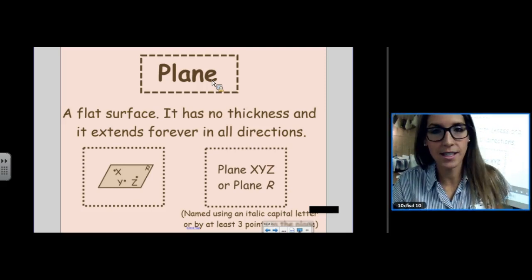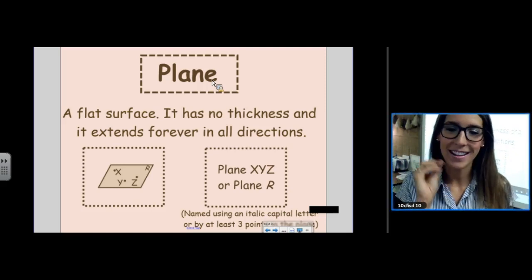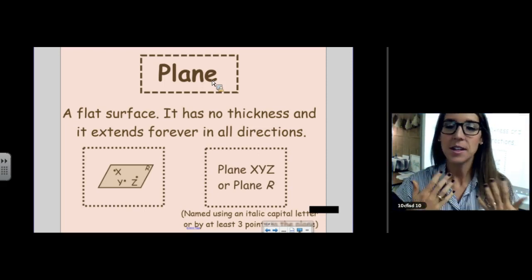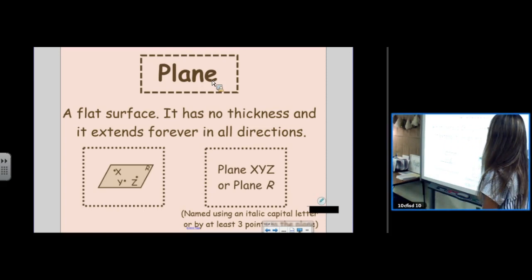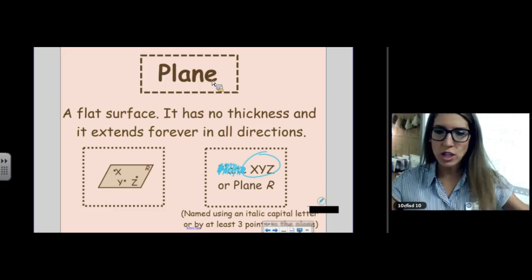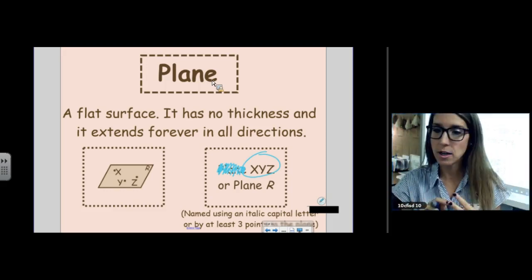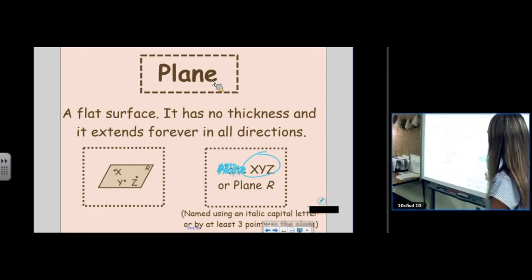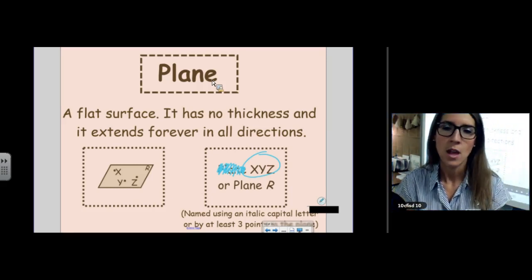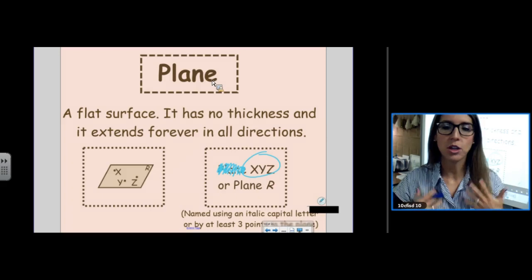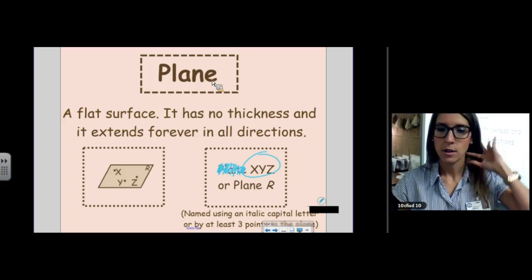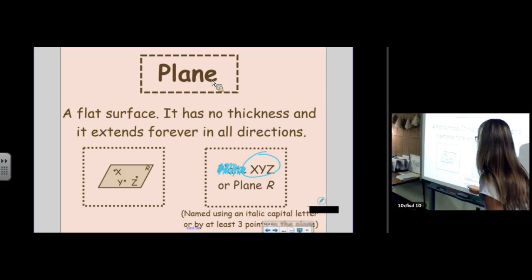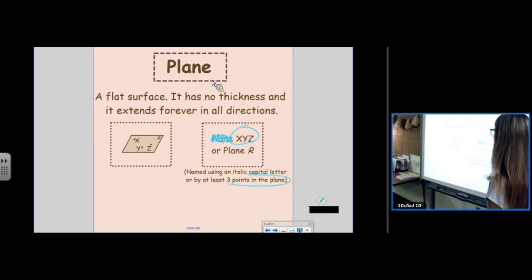Of course, it has 2 options as well. It has a capital italicized letter in the top corner. So if you write the word plane, oh, sorry, I don't like this. Don't do this. You don't have to write the word plane. You can just put XYZ. Just super glue those letters together. No commas, no periods. XYZ. Don't put the word plane in front of it. Or you could write out plane and then put a capital italicized R. As you do your homework, as we do examples, you're going to get more used to how you can name these things. So, 2 choices: 3 points in the plane or an italicized capital letter.